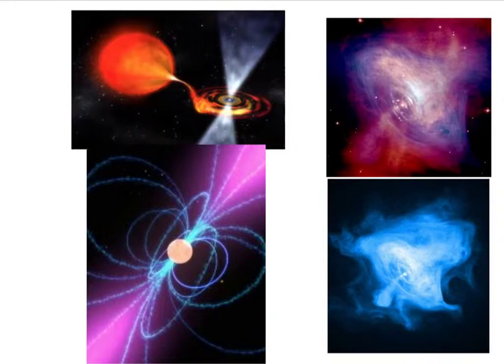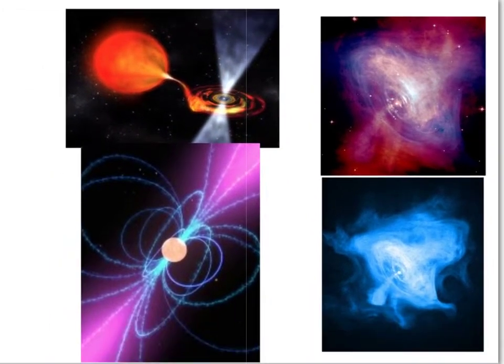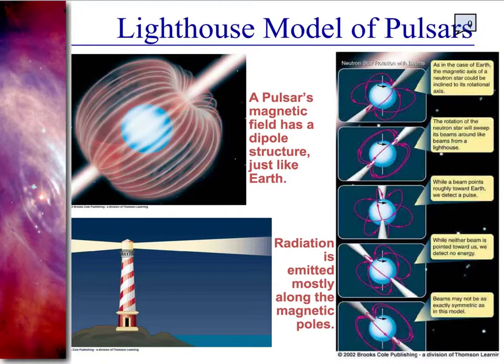So here are some pictures of some neutron stars. These on the right are real images of the Crab Nebula, or I'm sorry, the Crab pulsar. This is taken by Chandra. This is in the X-ray. I believe that this one is in the infrared. This is an artist's depiction of a binary pulsar right here, stealing mass from a red giant star. And I always think these pictures look kind of crazy, but this is a picture of a rotating neutron star and the dipole magnetic structure.